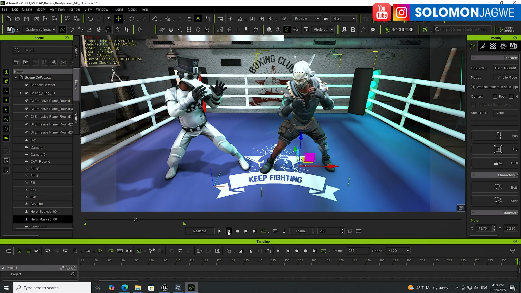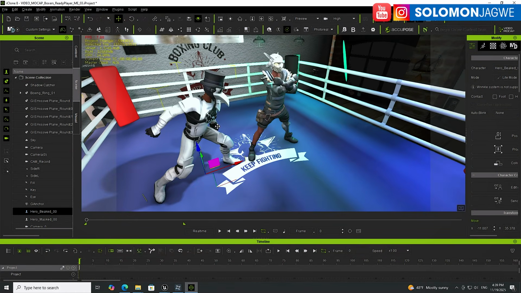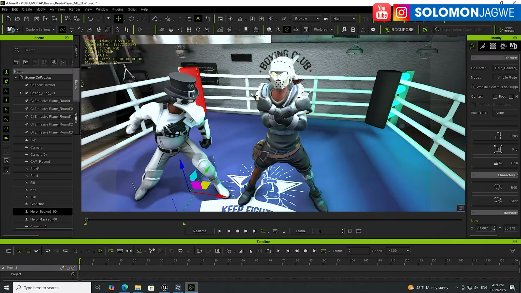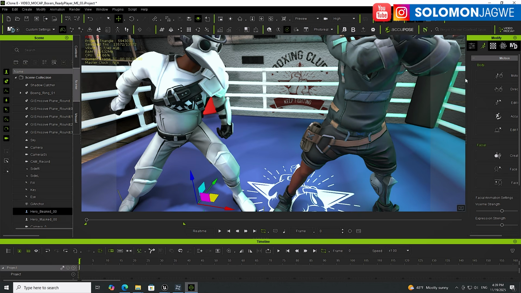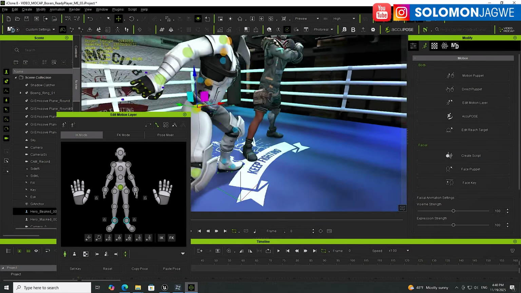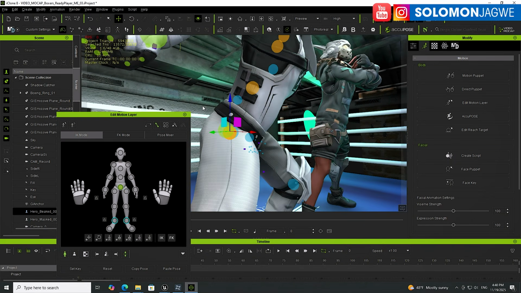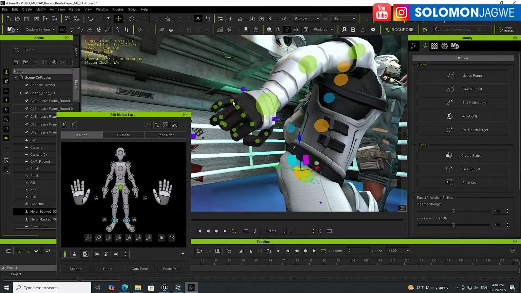And one other cool thing about this, because now that we're in iClone, this was so effortless. You didn't have to import it, just dropped the animation onto the character using the video mocap plugin. But what's neat is that if you select one of the characters and go to the animation tab over here, you can go to edit motion layer and then start fixing even some of the fingers. Because remember, this is not a mocap suit, so it's not going to be super accurate with the fingers. It's only going to depend on the two angles. But you can come in here and select the fingers that need to be fixed and then adjust accordingly, right?